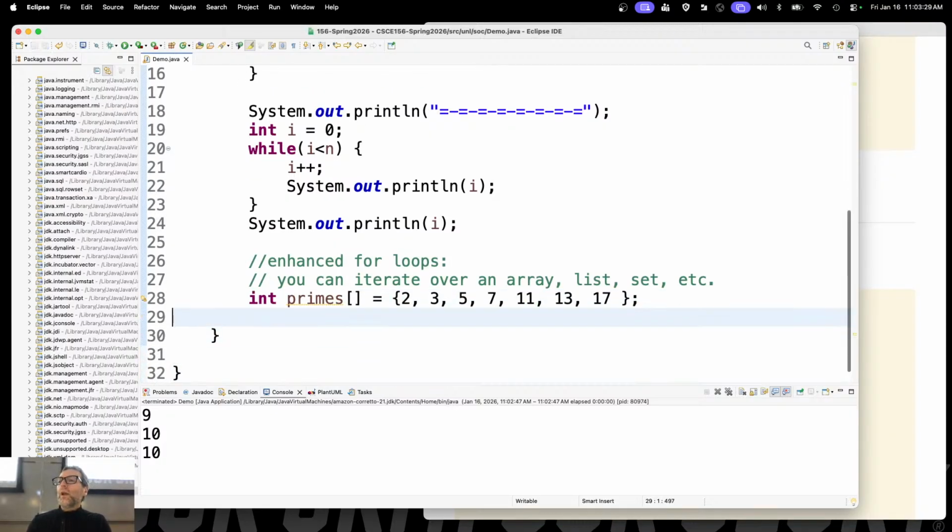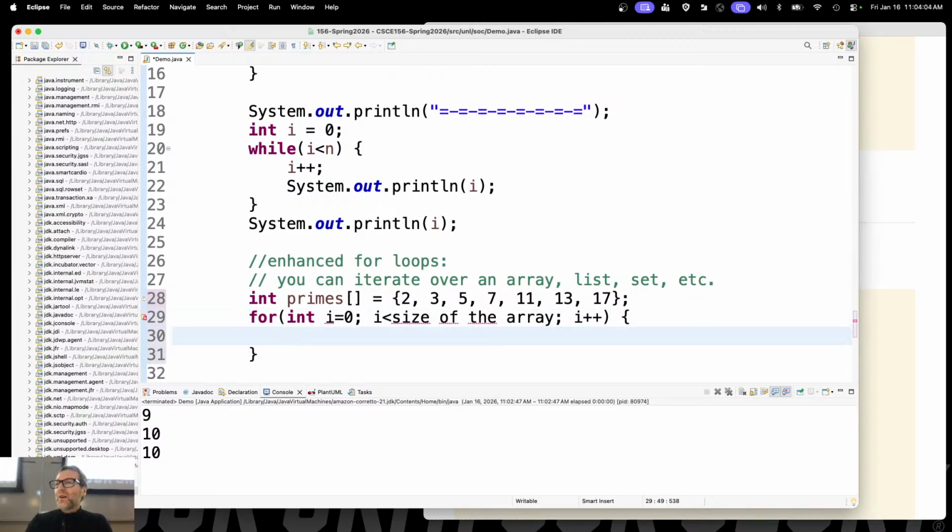There is a way of creating an array and then immediately providing its values. How big is this array, by the way? 1, 2, 3, 4, 5, 6, 7. If this were C, I would have to put this into another variable. I'd have to keep track of the size of this array and say that it's 7. I don't have to do that here. Here's how you can traditionally iterate over this array. for (int i = 0; i < the size of the array; i++). Right? Now that's not actual code. I'll get back to that here in a second.